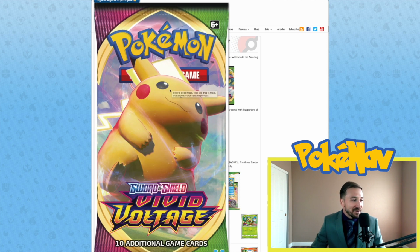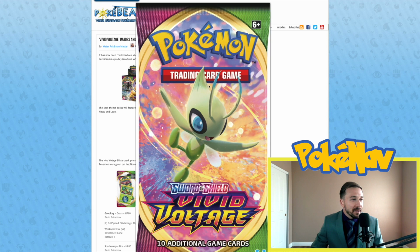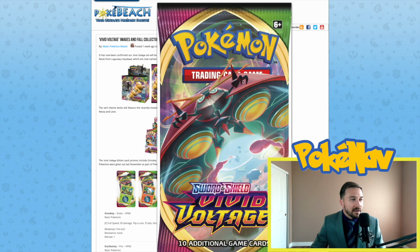Yeah, and you can see here on the packs, we got that Gigantamax Pikachu, Celebi. Celebi is always a good choice, in my opinion. One of my favorite movies was actually the Pokemon Forever that Celebi was featured in, and ever since then, I've loved that Pokemon. And right here, this is one of my favorites, the Orbital V Max.